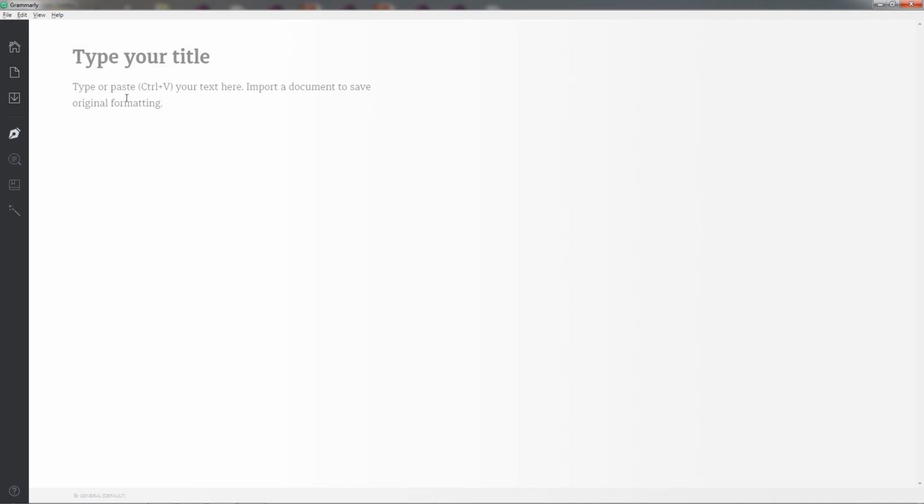So in order to paste here, just use Ctrl V, and the text will come here, and the program will start checking for mistakes, and you can see it found critical issues and some advanced issues. Now in order to see what exactly these advanced issues are, you need to upgrade, but you can see what they're about in general. I'll show you this in a moment. First, let's examine the text over here.